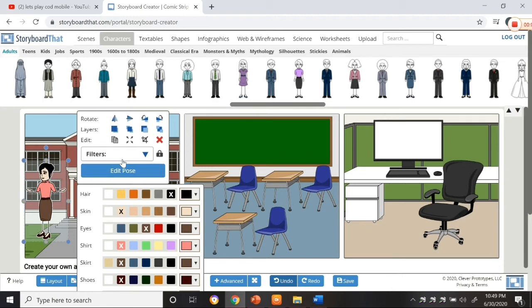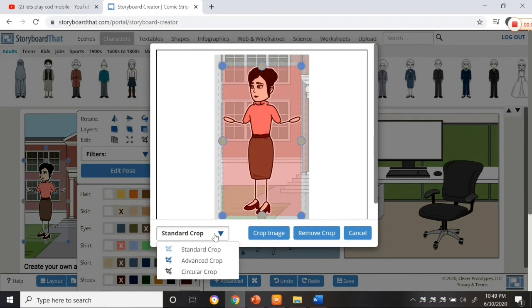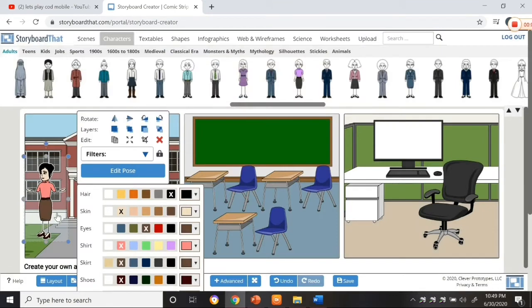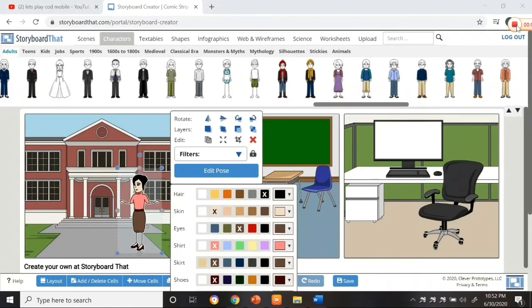So, balikan po natin yung crop. So, circular crop. Ayan naman po siya. Click the crop image. For adding more characters, ulitin lang po natin yung ginawa natin kanina. So, click the Characters tab.